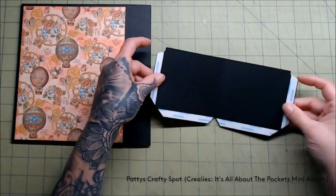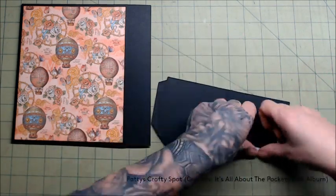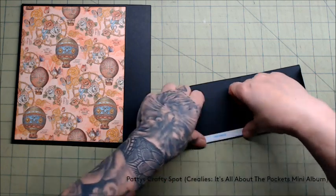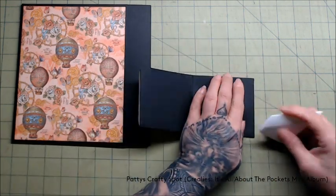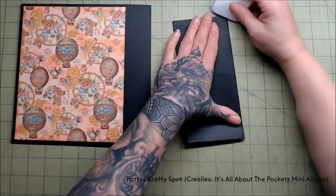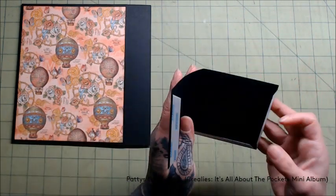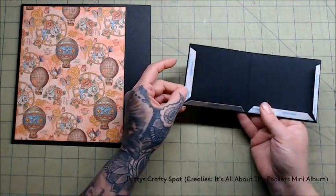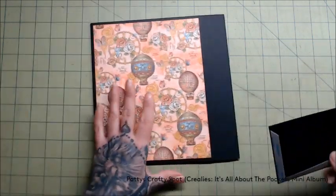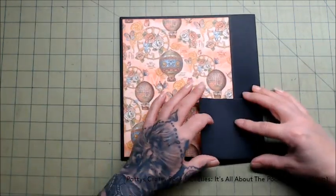All right, so now we have this. I can go ahead and fold all my tape down now and give it a good burnish. And now our pocket. It's gonna be like this. So this is what you have, and you're folding it in half. So you can go ahead and take your page, and we're gonna just set it like this and over.